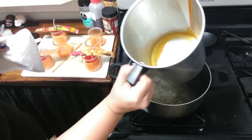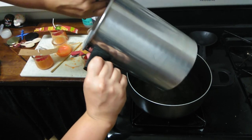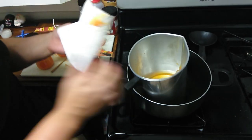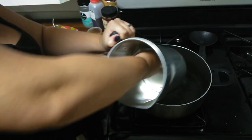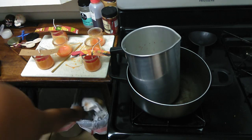When it comes time to clean out your melting pot, as long as your wax is semi-liquid, you can take a paper towel and wipe out the inside of the pot. Cleanup is as easy as that. This will keep each batch of candles you make looking and smelling exactly the way you want it to.